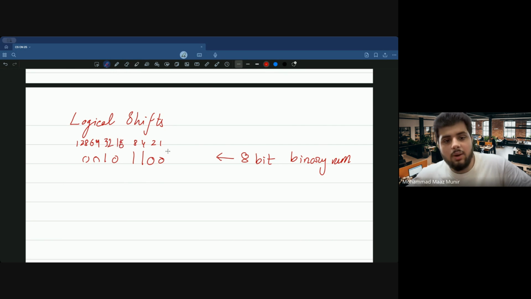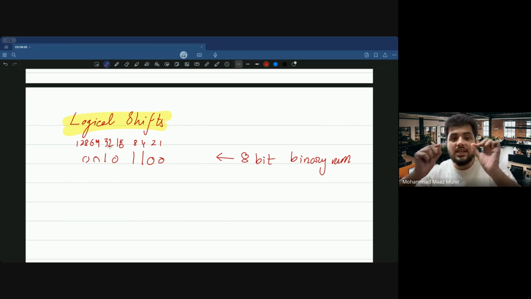32 and this is 16. Okay, logical shifts concept, new concept. So yeah, let's start again. So okay, 1 2 4 8 16 32 64 128. Now I want you all to shift each of the elements to the left side. How am I going to do that? One simple way is for someone to do it manually.